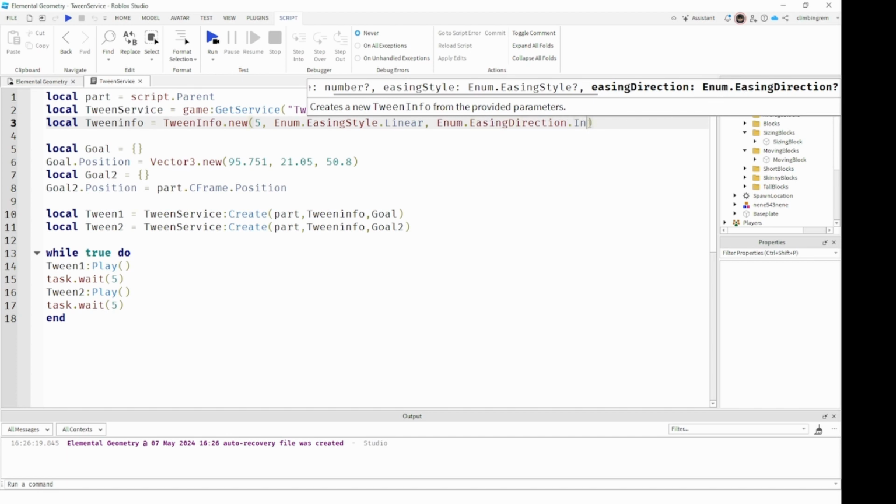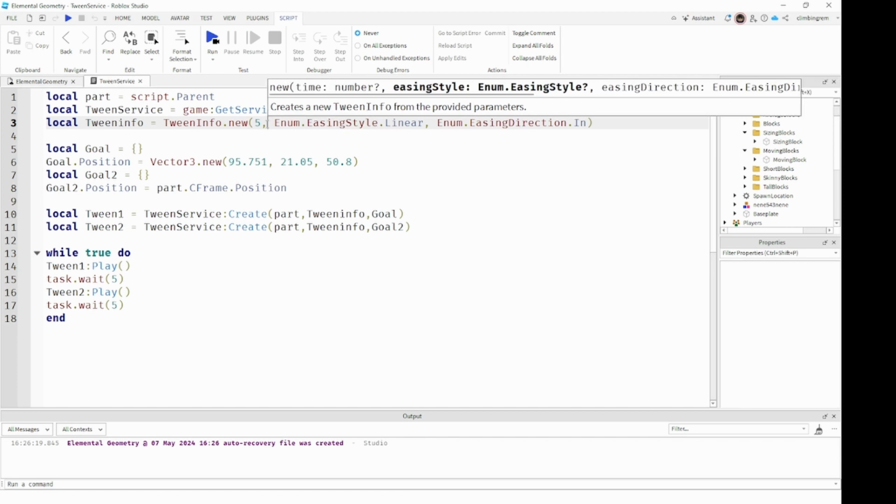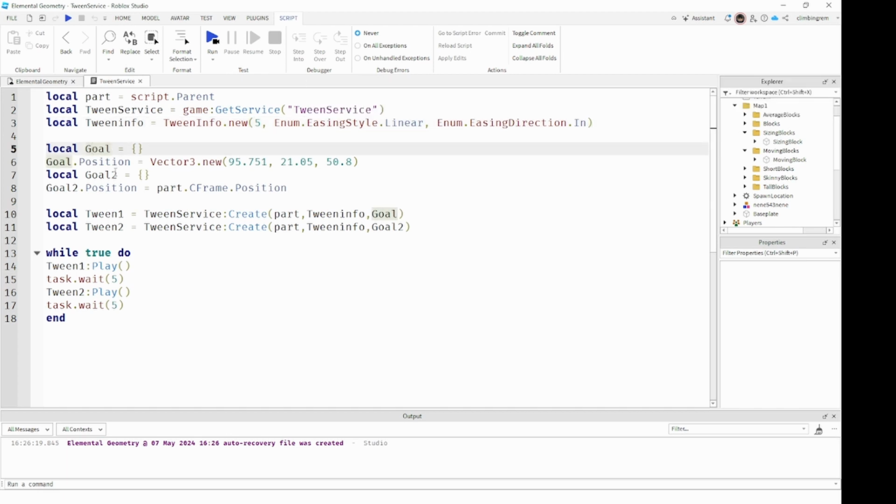And then there's two more you could put, but these are just the recommended ones, because this is your time, this is how it moves, and this is another way of how it moves. Everything else will limit how many times it moves back and forth and stuff like that, so you do not want to mess with any of those. I recommend just putting in these three right here, but you could put in all five if you want. But yeah, look, can I just scroll? No, it's not letting me. Okay, well, I can't show you guys, but I just recommend putting those three.